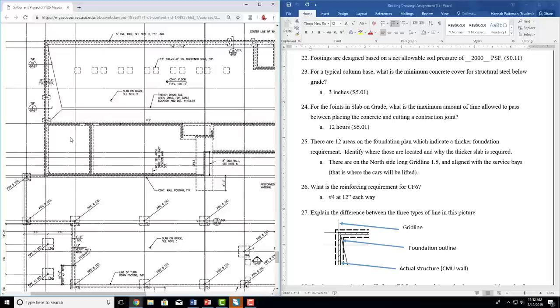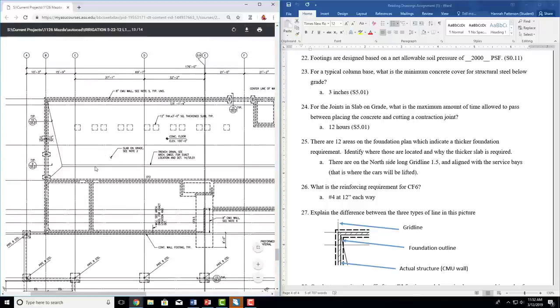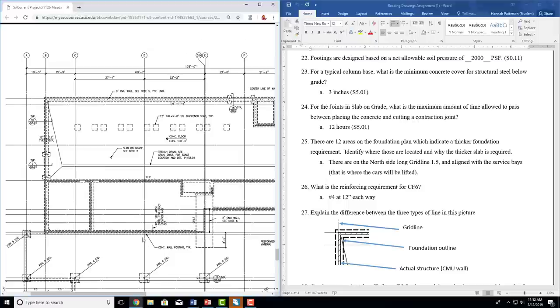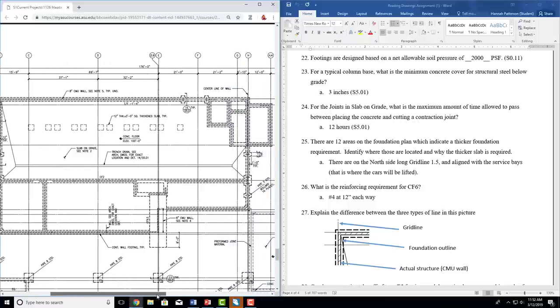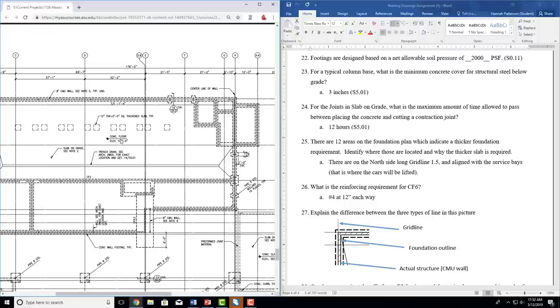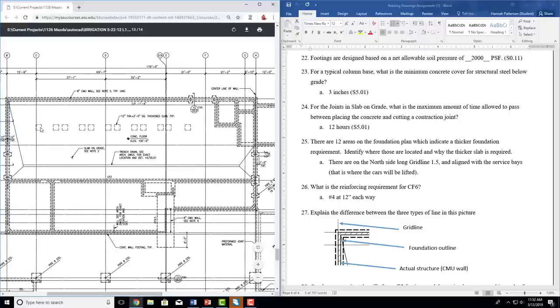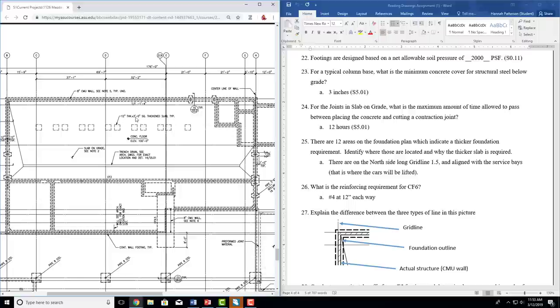So this 45 degree is again showing masonry. And this dotted line around is a continuous footing. So this is our slab right here. This whole thing is going to be a concrete slab. So it says concrete floor. And then 12 areas where it's thicker is going to be 1, 2, 3, 4, 5, 6, 7, 8, 9, 10, 11, 12. So 12-inch thickened slab typical. So that is a 3-foot by 3-foot square of thickened slab 12 times.